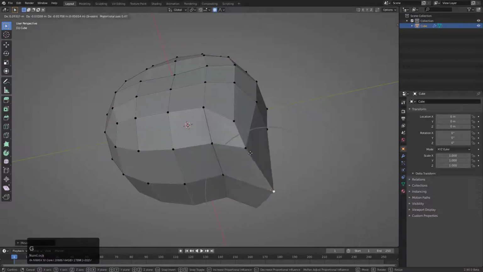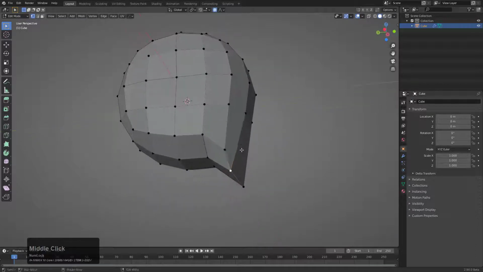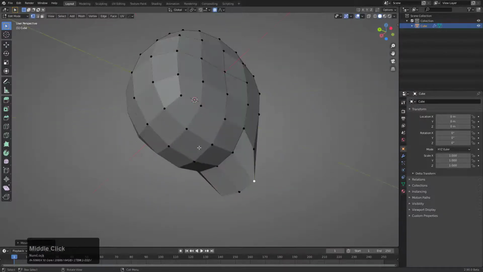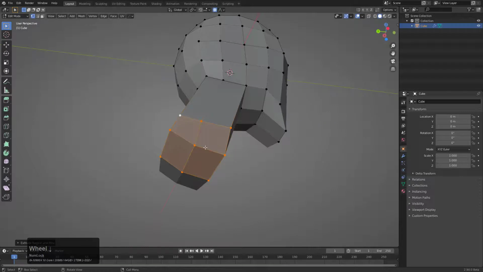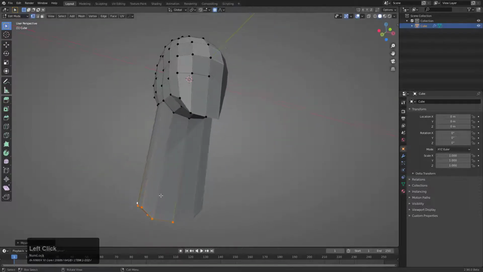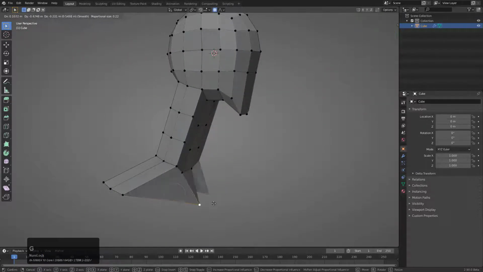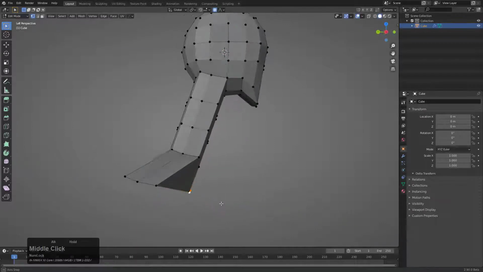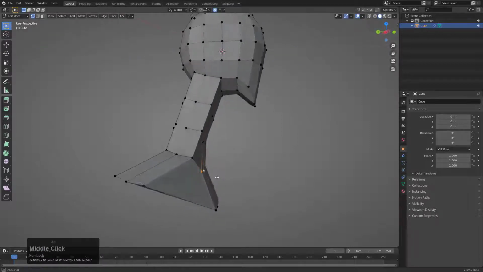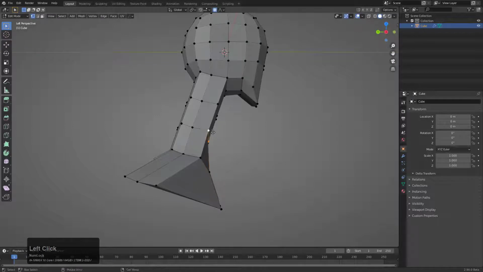Now we're able to actually model similar to what you would do if you were doing some traditional modeling. So we'll just select this, Control plus, maybe expand our selection a little bit, grab this, move this out, begin bringing this in, roll a couple of loops in here, and we could just begin our model. And this is one of my favorite ways to model, but if you're modeling using bisect modifiers, you definitely don't want to be using booleans because it will have issues with the mirror junction point.